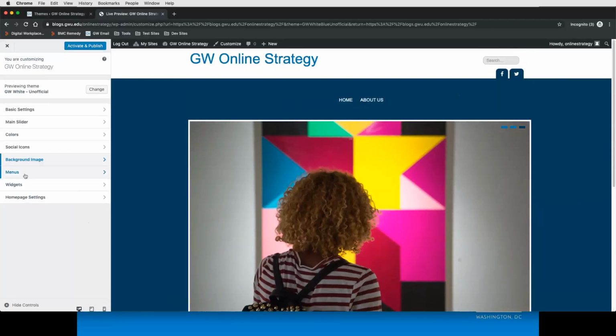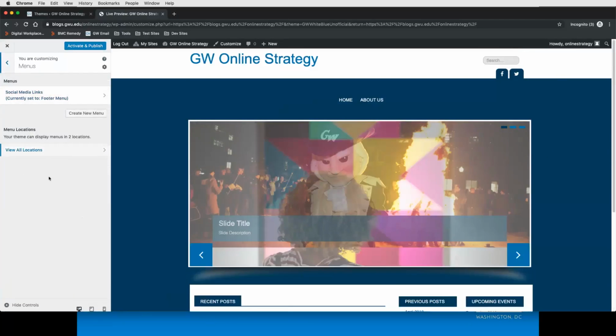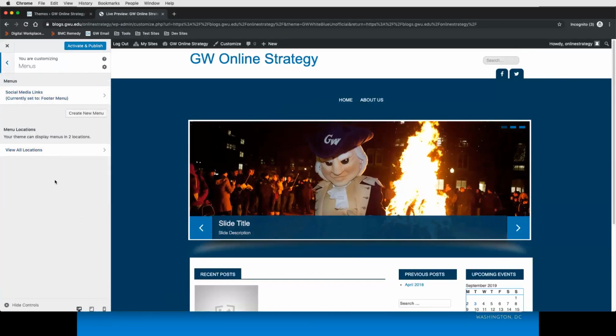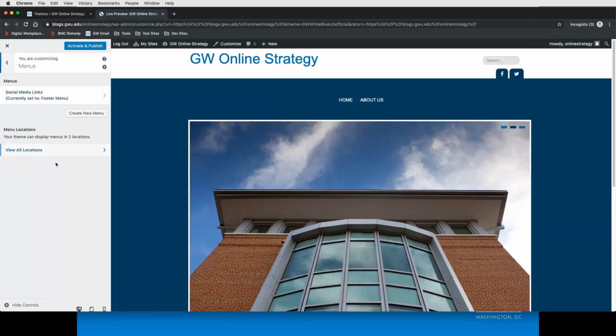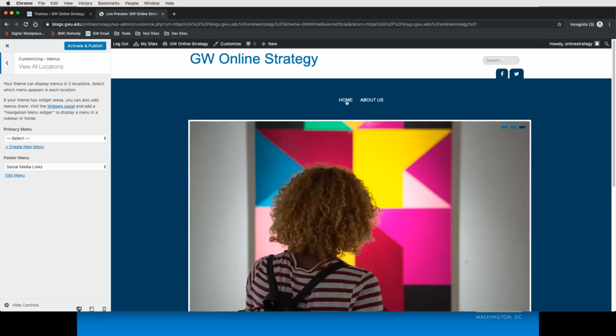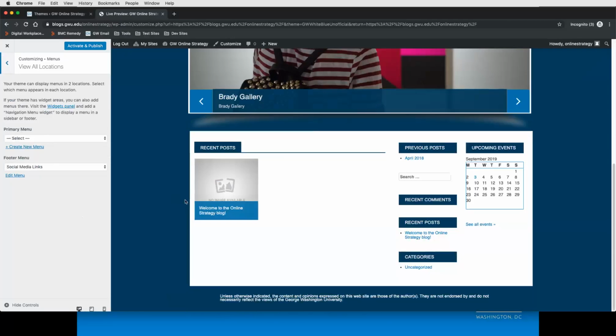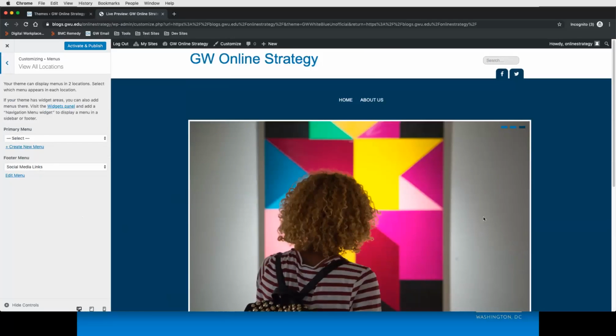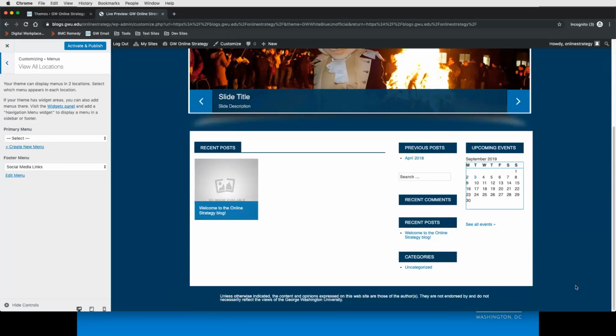There is this menu section as well here. Different themes could potentially have more than one menu location. This theme actually has 2 menu locations. There's one at the top, our primary menu location, and then there is supposed to be one in the footer as well for your social media links. I think that we accidentally overrode that one, and that's why you don't see anything here.